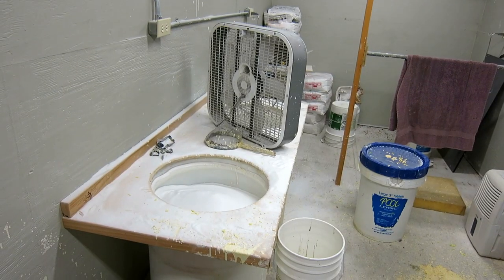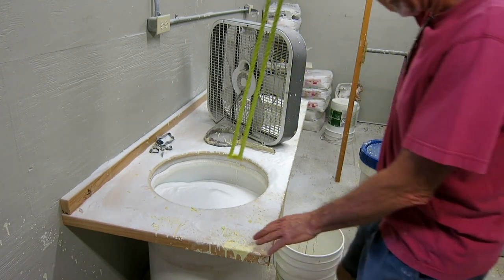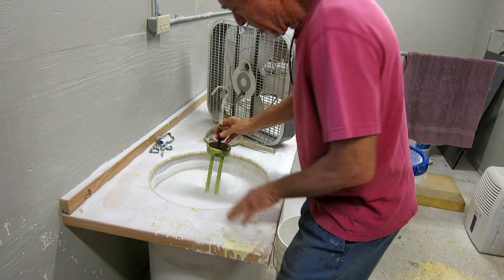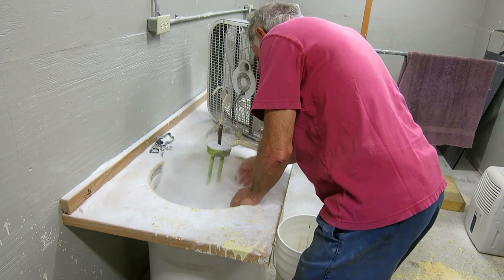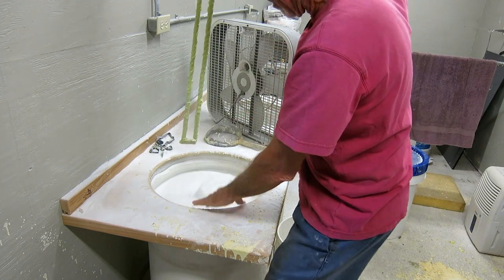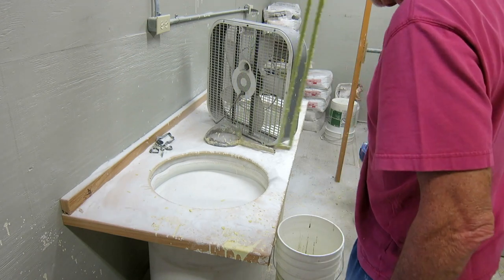See if we can get it coated with sand without it breaking. Okay, we got the first dip. Nothing broke.